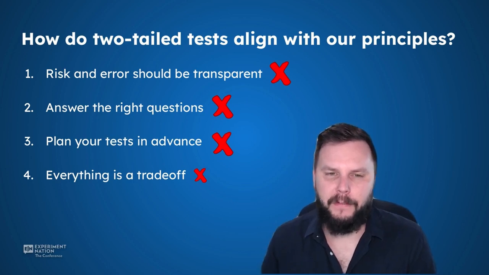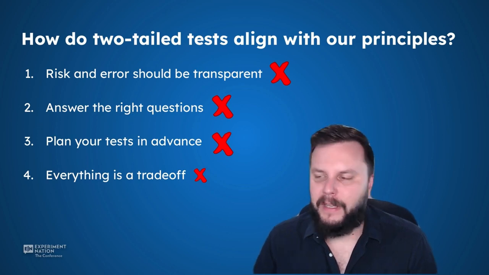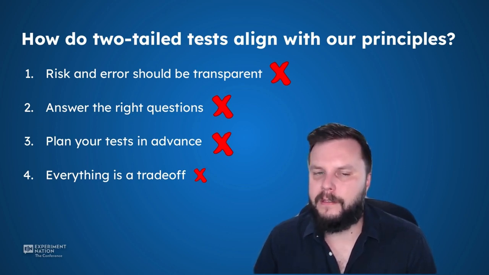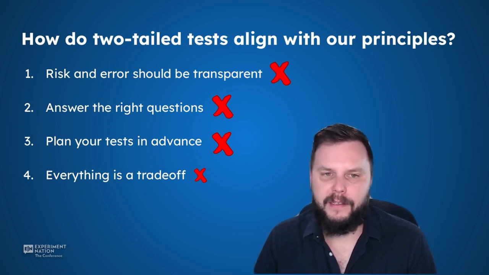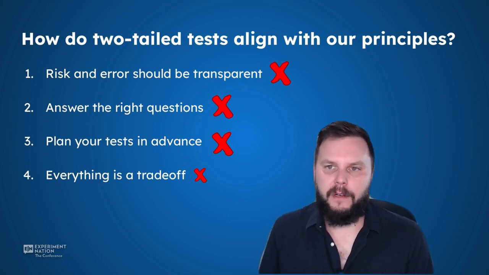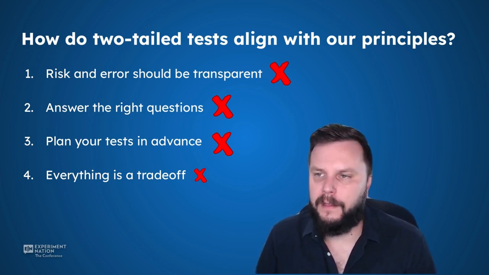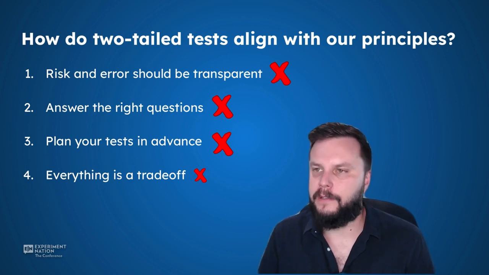So maybe I should revise that one to be a little X, kind of like this trade-off thing here. So yeah, how does it work in terms of trade-offs? It's not as bad as some approaches, but I'm still giving it a little mini X here because I don't think it's an appropriate trade-off. You're basically running your tests longer in order to ask the wrong question, right? So, running your test between, say, 20 and 60% longer, depending on the significance level you're looking at, in order to answer the wrong question of, is it better, yes or no? Whereas, if you planned your test properly, you actually get to run it quicker and answer the question that you actually want an answer to.